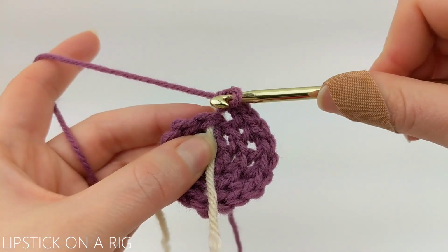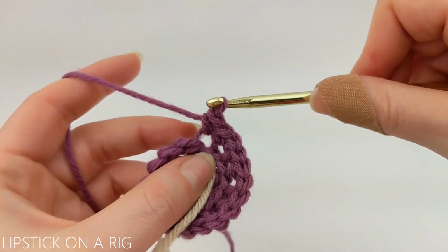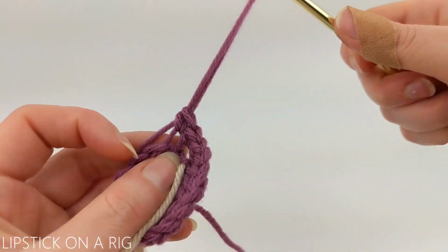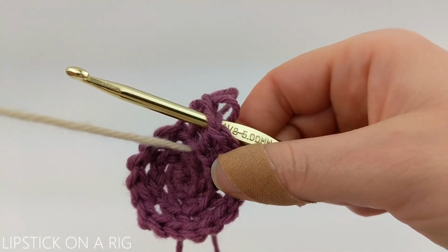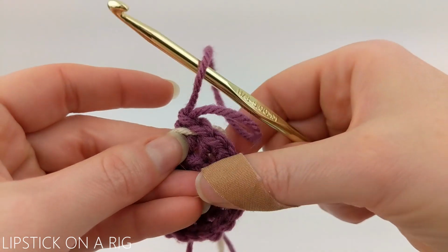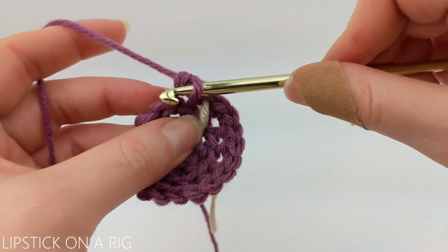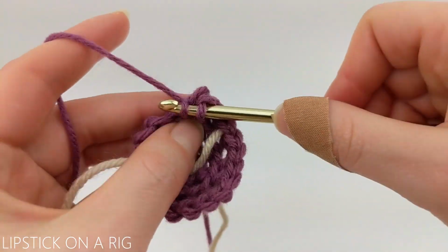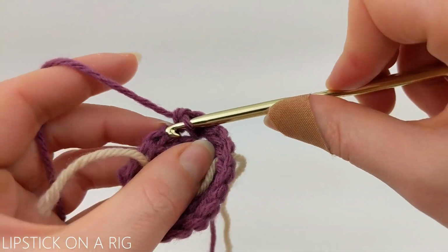So our pattern for our next row is going to be to place 1 single crochet in the back loop only of our first 2 stitches, and then 2 single crochets in the back loop only of our third stitch. And we're going to repeat that pattern going all the way around our row, and at the end of the row we should have a total of 24 single crochet stitches.